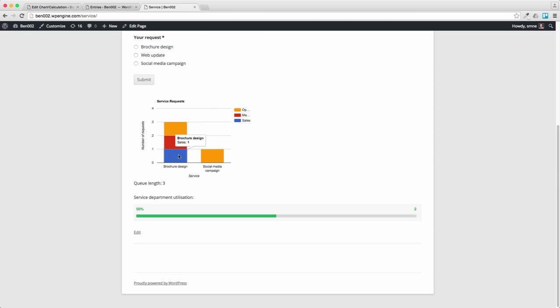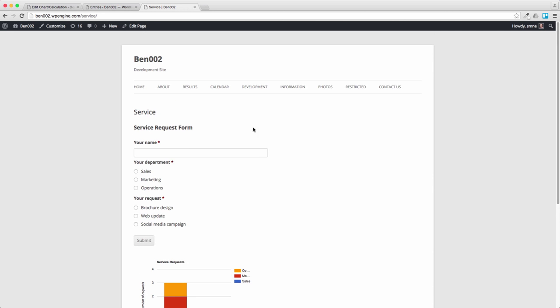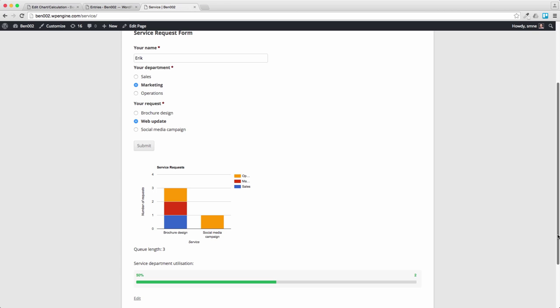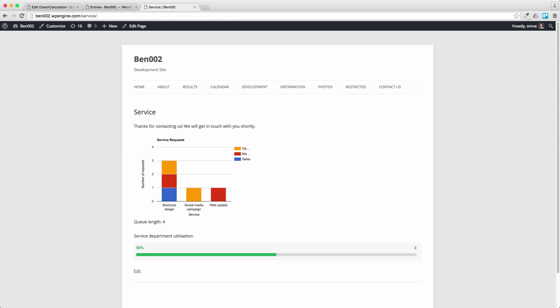So now you can see that we've got, of the 1, 2, 3, 4 things requested, 3 in the queue, 1's in process, and the capacity is now in 2. So what happens then if we get, say, Eric from marketing now wants the web update. What we'd expect to see here, before I press the submit button, is for a new column to appear which is web update. Marketing is red with 1 red block in it. The queue length will then go up to 4, but of course no more have been accepted in process, so this won't change. Fingers crossed, let's see what happens. Okay, and that's exactly what's happened. We've now got a web update, 1 red block there, queue length of 4. We're still at 50% utilization.